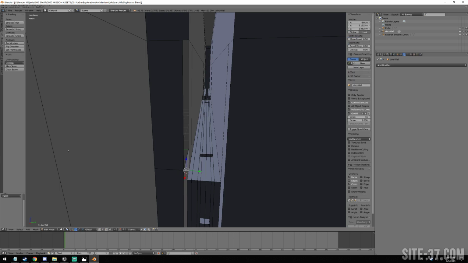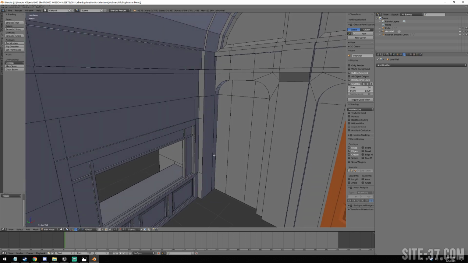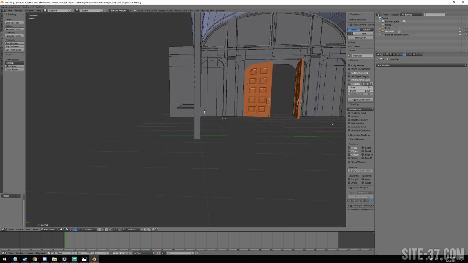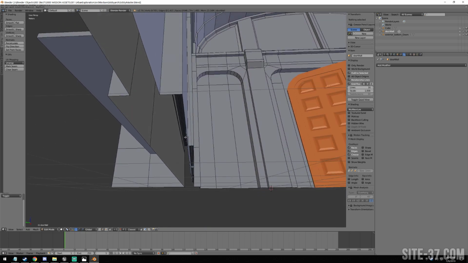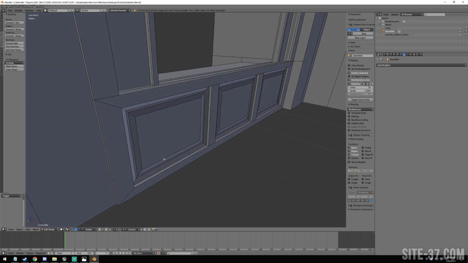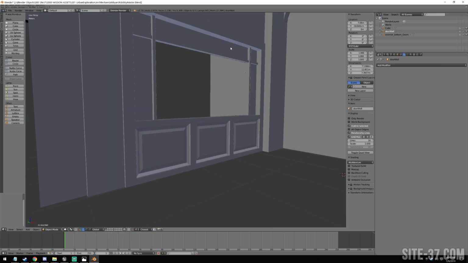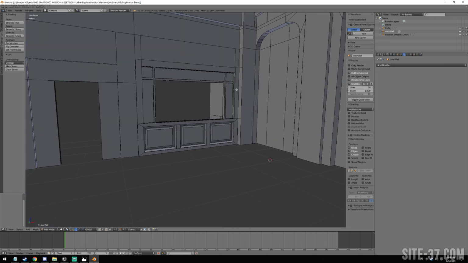See, yeah, this is where I was kind of worried about. Oh no, we're good. You're just being goofy because that face still existed. That's fine. Okay. I'm okay with that. How's this? That still seems okay. Cool. So see, now we've got a little bit more detail done on this actual reception area here.